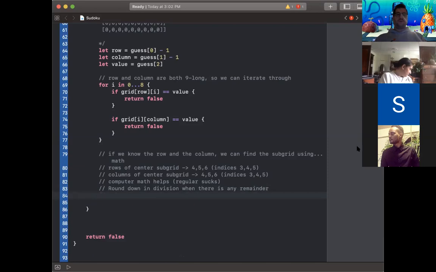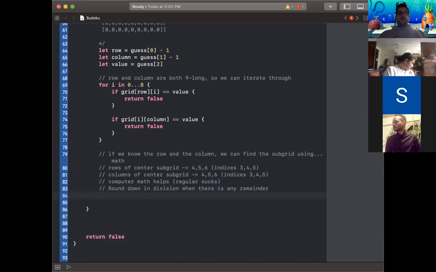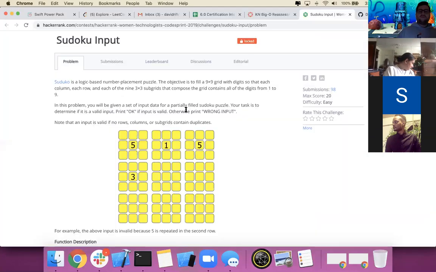I'm going to share my own screen again. This is important. Let's go back and look at the Sudoku board. Say I am at, let's do it in terms of indices. So call these rows 0 through 8 and call these columns 0 through 8. Say I am at the index 5, 5. Where am I? Which subgrid am I in? The center one. Yep, I'm in the center one.